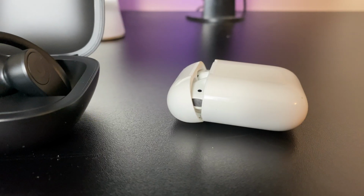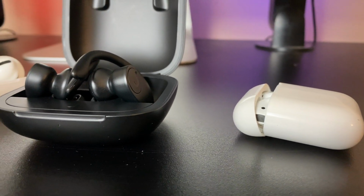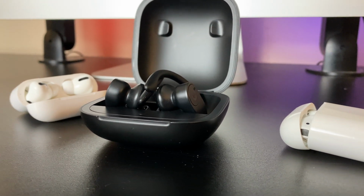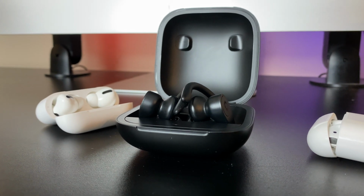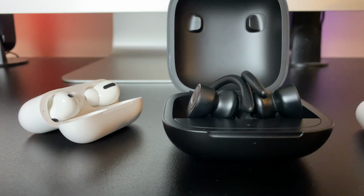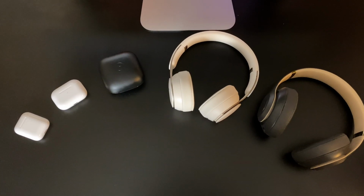So Apple has historically released several iterations of headphones and they've slowly evolved over time into what we have today. If you're an audiophile, none of these offerings are really for you. The only one that comes close to pleasing audiophiles, in my opinion, is probably the Beats Studio 3s. Most of these are geared and marketed towards the masses, people who are content with great overall sound, but not out of this world audio.